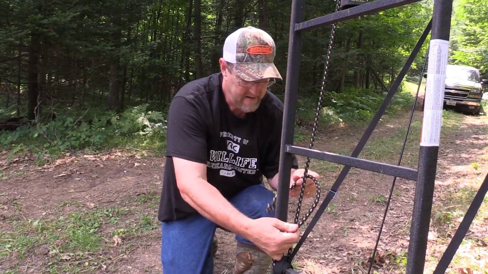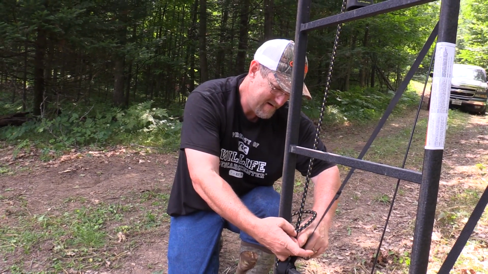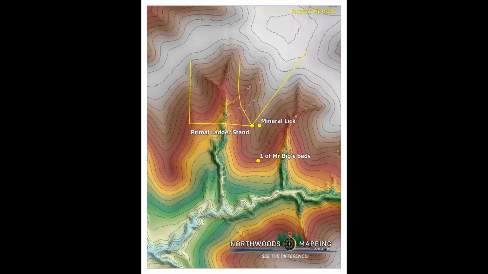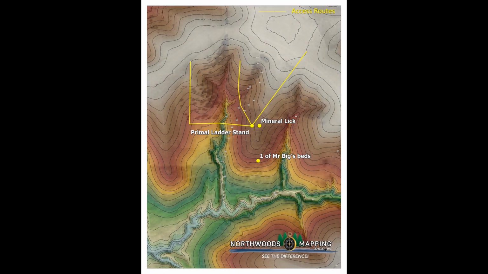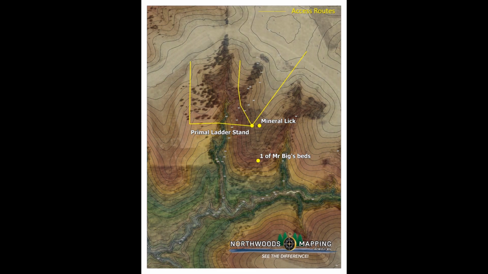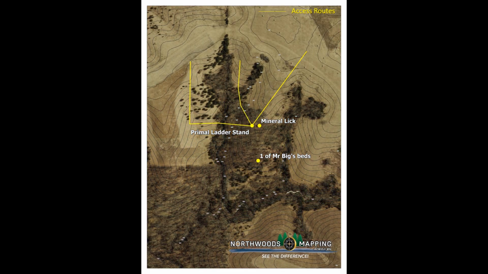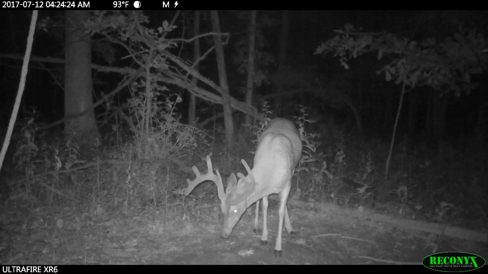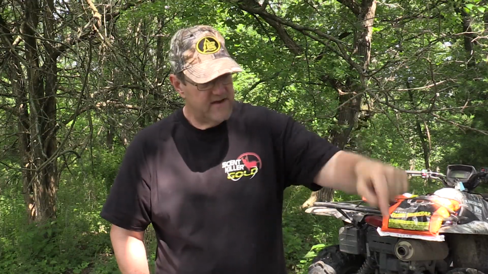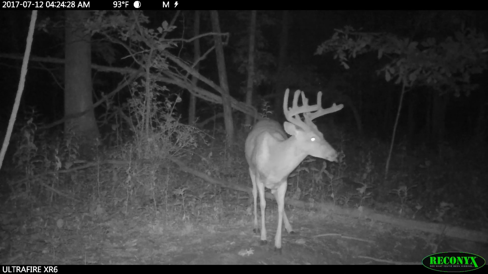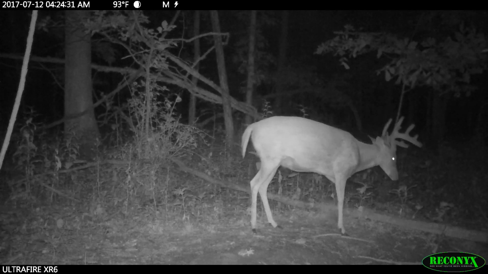Well, there happens to be a triple tree just 15 yards that direction. This right here, we happen to have a mineral lick here, which I'll talk about in a second, but this right here is his staging area for that field. That field is no more than 10 yards in that direction. Okay, we have a mineral lick here. That helps. We will stop our mineral usage at the end of July, but we are starting to create a flow already. He beds back there, he gets up, he comes here, he goes ahead and hits that mineral lick. Great. And as I said, crystal clear.